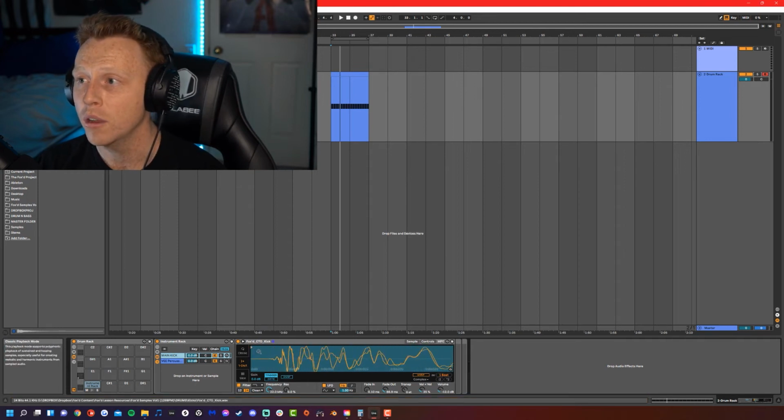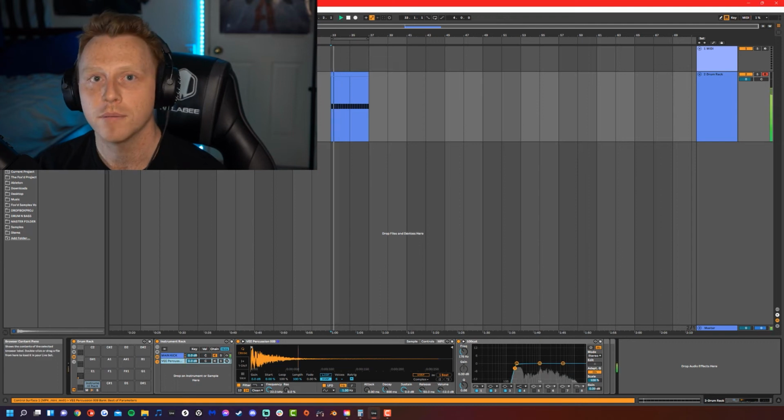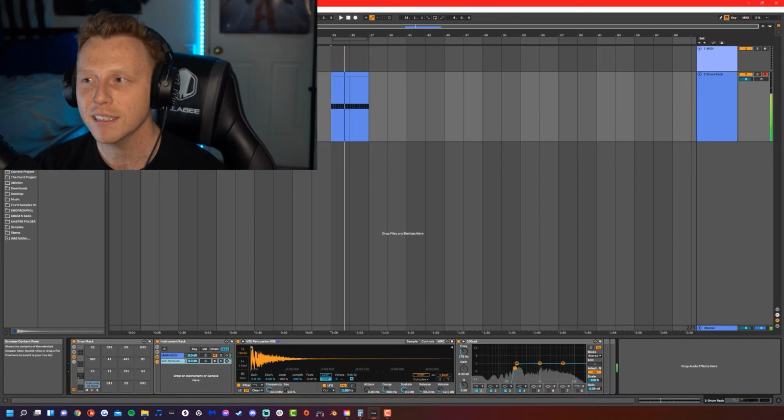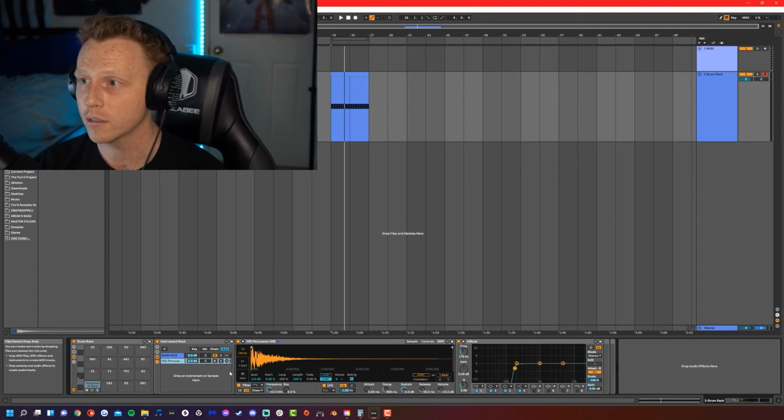And also, as a side note, when you're using samples, you see here that there's a little bit of space before it actually kicks. We want to drag that in so that every single time it kicks, it's right on time. Just little gaps like that can actually ruin a lot of your mixes and a lot of your songs. So just be very careful of that. Anyway, back to what I was saying.